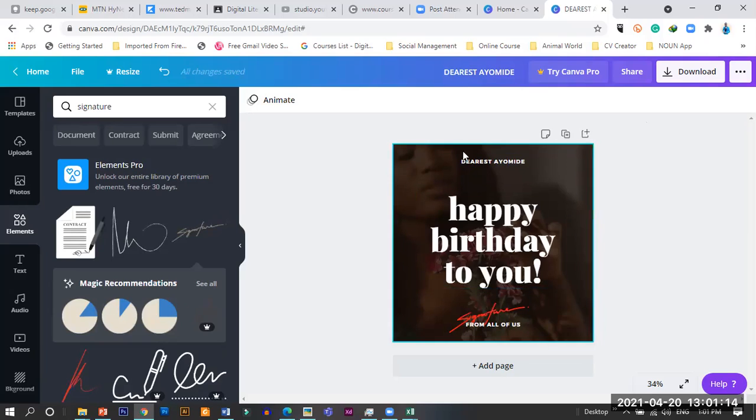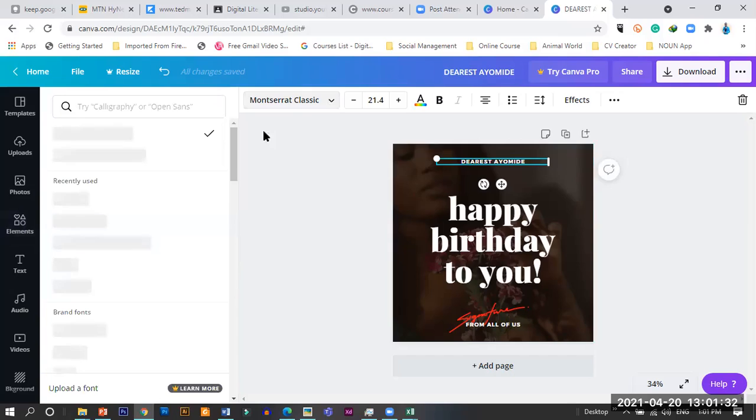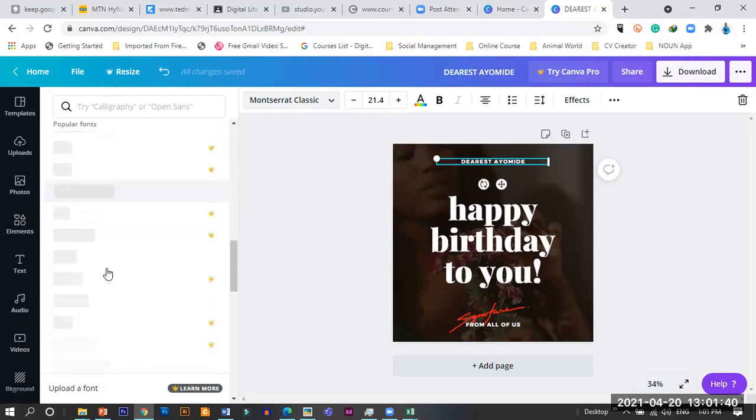Now that's how to make use of templates. When you click on the object, so if I want to change this, you can see how I change the font. I just double click on it, then type in your font. It's as easy as that. But you can change the font. Just click on it, come to where you have the font panel, click on it, then it will open up the panel to the left.